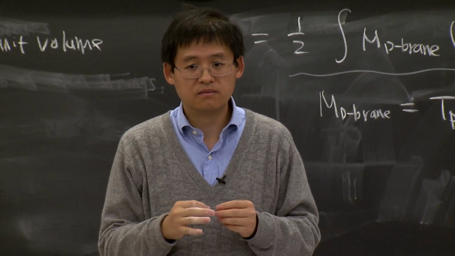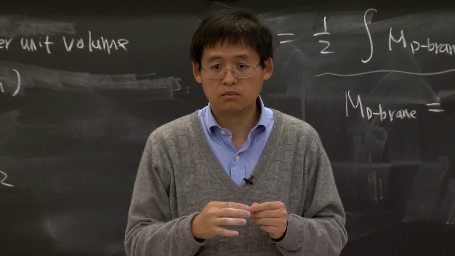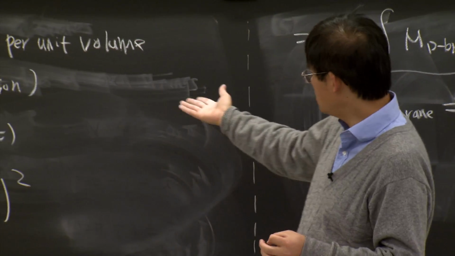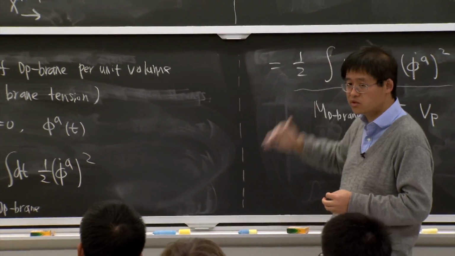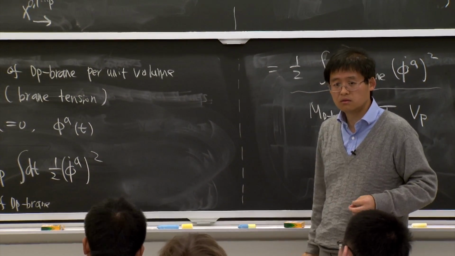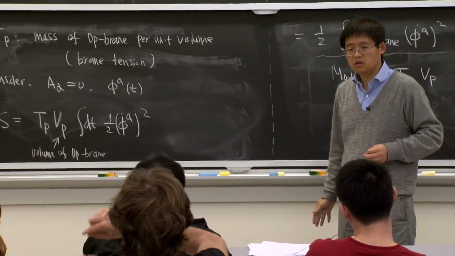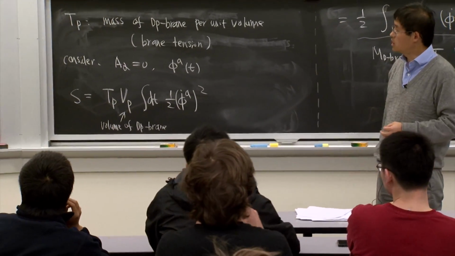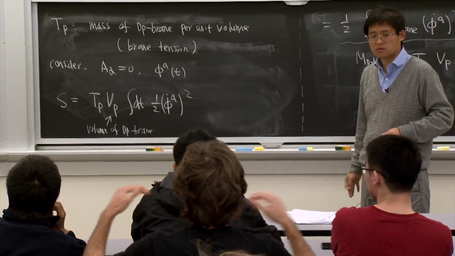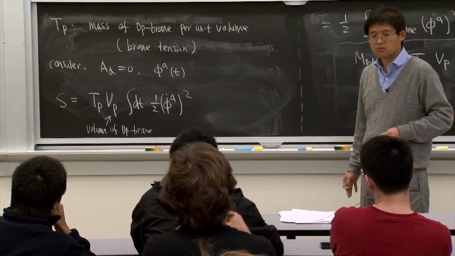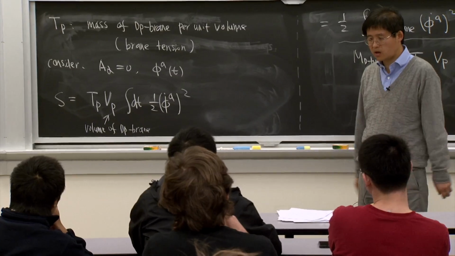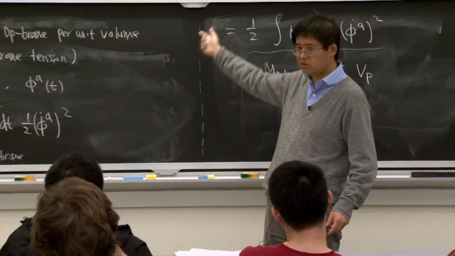So what if you have two strings, both ending on the same brane? No, this is including all the strings. You can have as many strings as you want. We're quantizing one particular object, looking at the spectrum of a single string starting here. Yes, each string has such excitations. But then each different string will generate a different dynamics for the brane? No, the same dynamics, you just have two particles. It's just like you have one photon here, another photon there. It's the same thing.